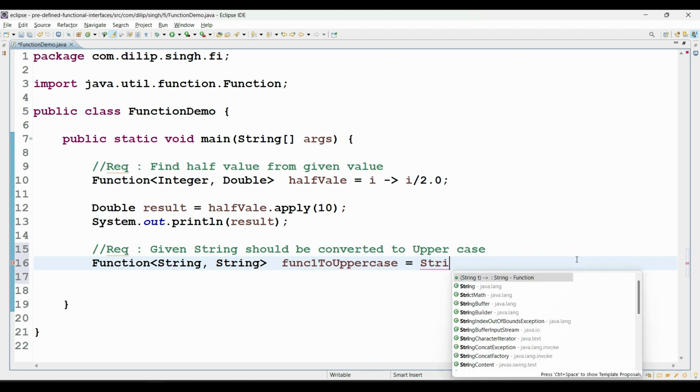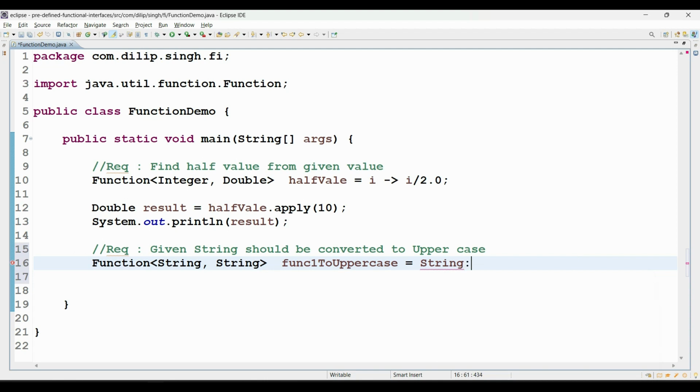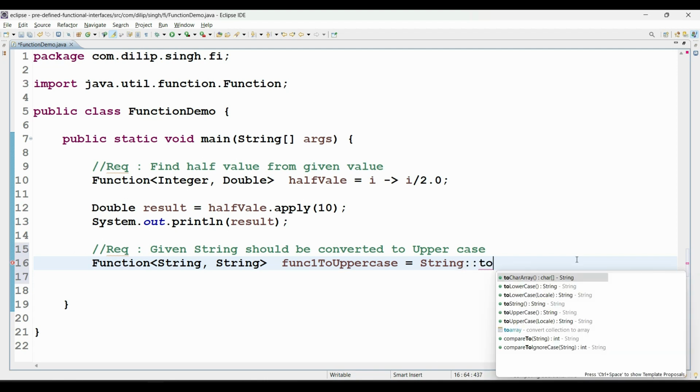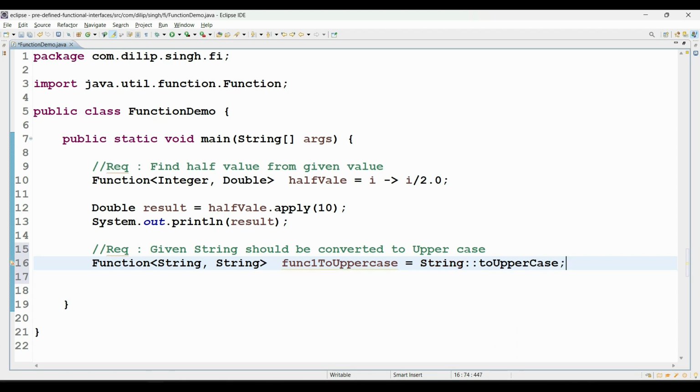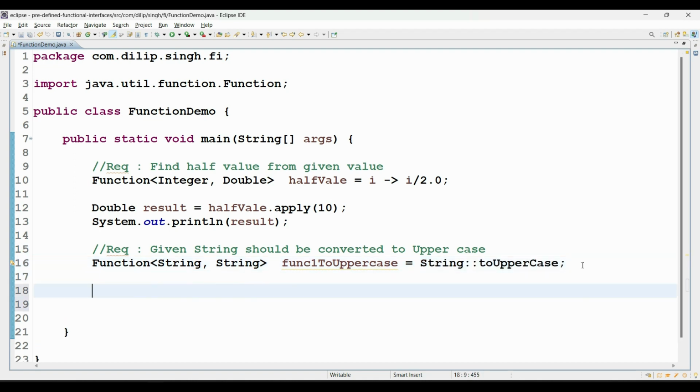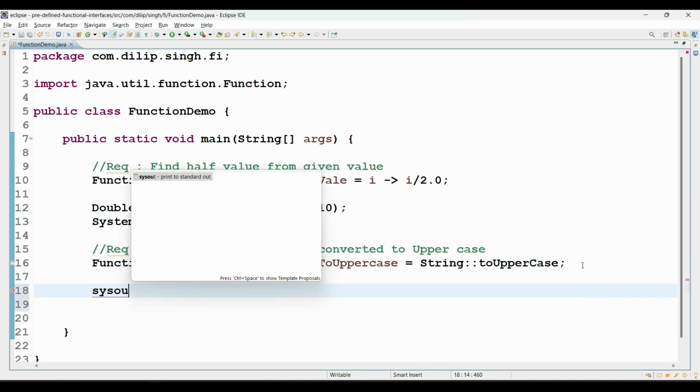We discussed in the previous session how and where to use method references as part of the implementation of functional interfaces. So what is the method? toUpperCase, right? By using method references, I provided the implementation instead of a lambda expression. Now let me verify whether it is really returning a string value or not.